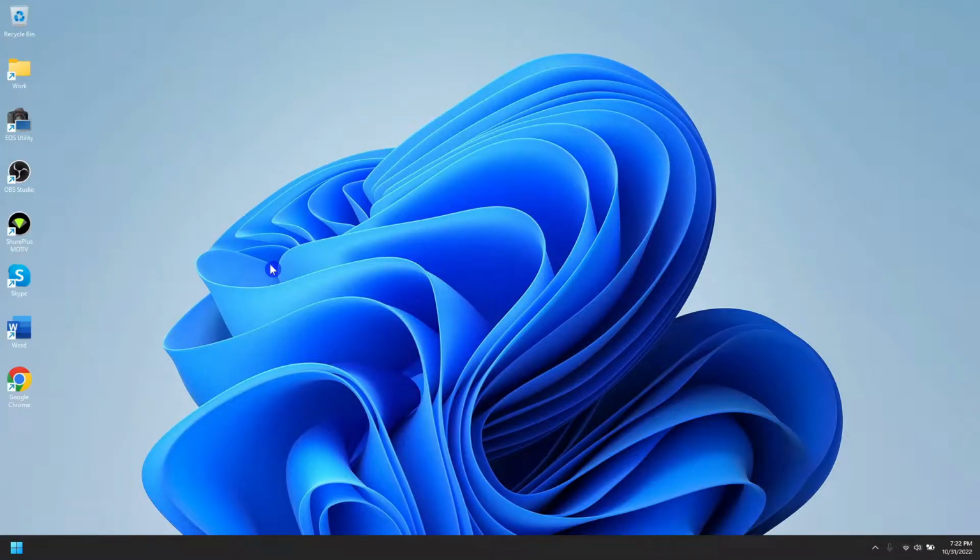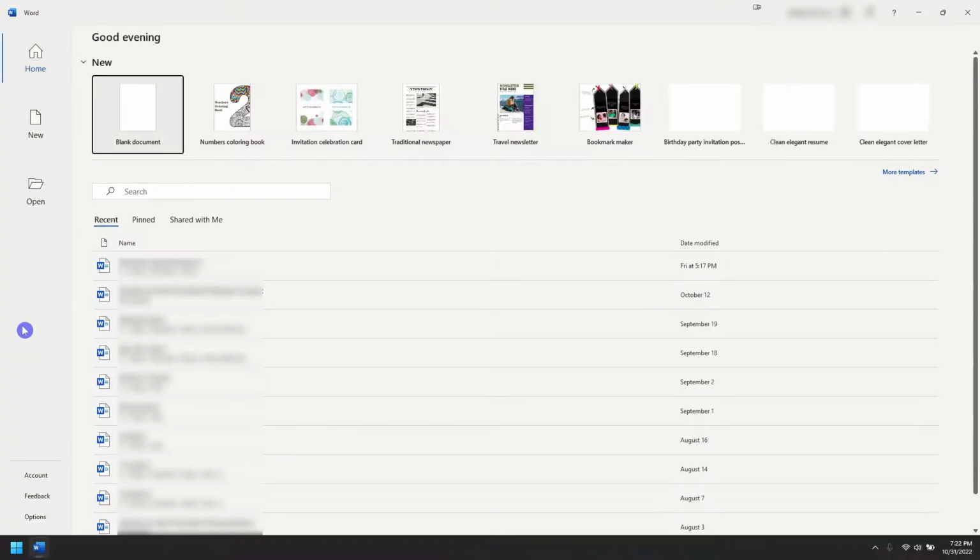Hello everyone! In this tutorial we'll learn how to design the interior of a book using Microsoft Word. More precisely, we'll see how to choose the size of the book, set the margins, headers, add different sections, work with styles and much more. So open your Word and create a new blank document.